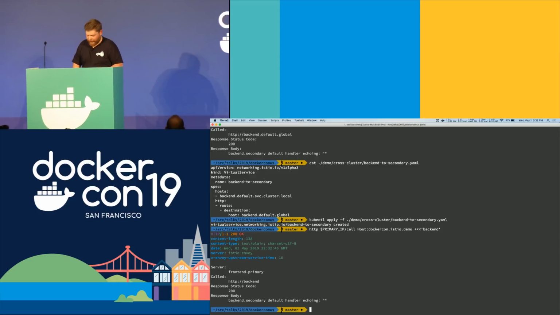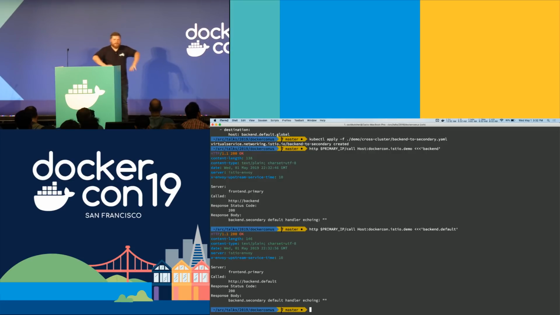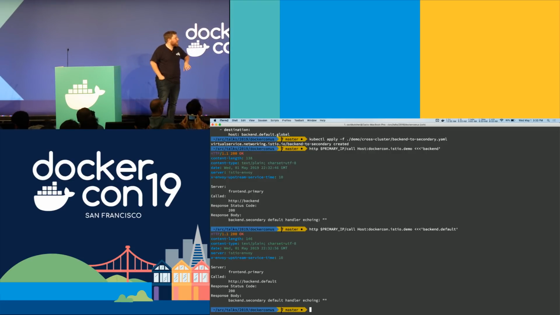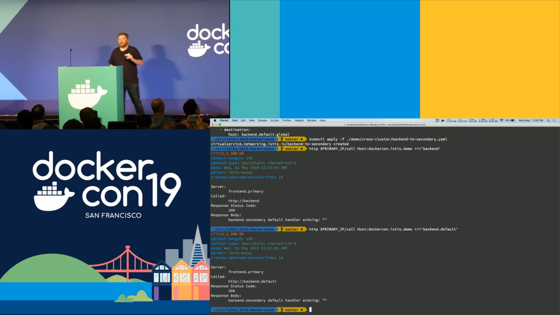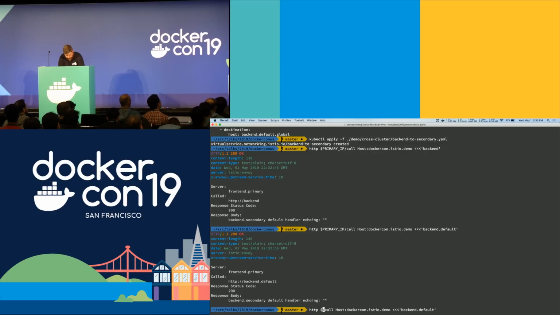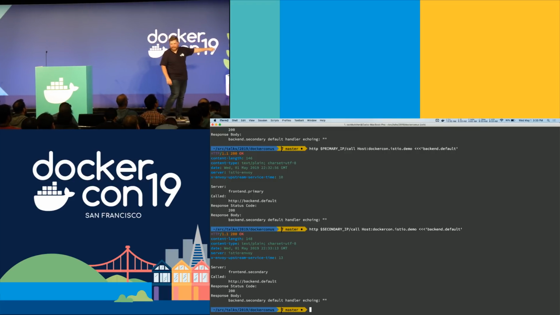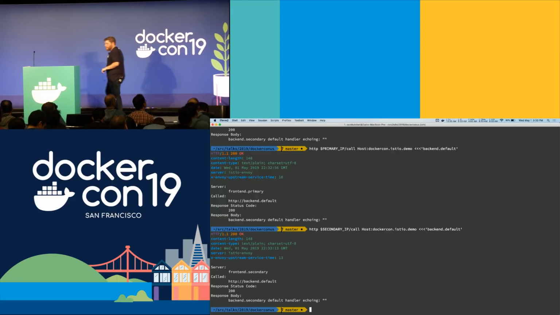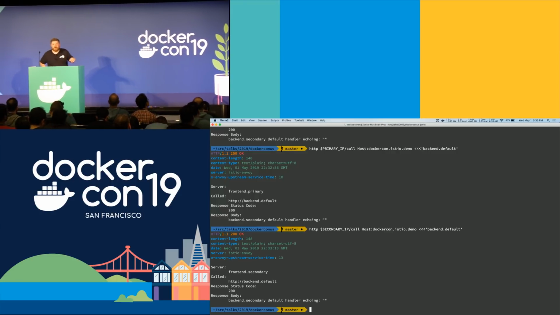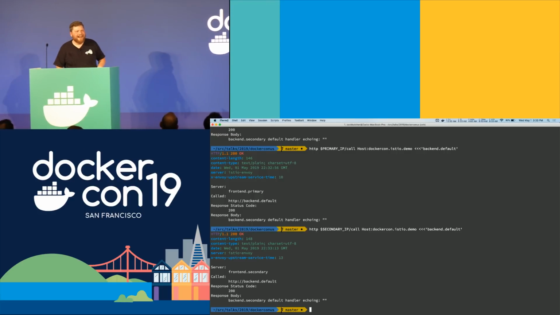So with that, we can just seamlessly fall over. No application changes, it doesn't matter which version of the Kubernetes name you're using. We can fail over without the application knowing. And critically, our secondary cluster wasn't affected. If I curl the secondary cluster, I see that we got the secondary front end and the secondary back end. No change here. So that's awesome. And it happens that fast, by the way. This was real time, right? It's instantaneous.